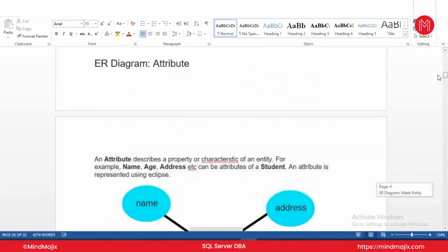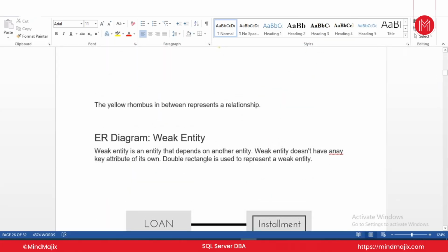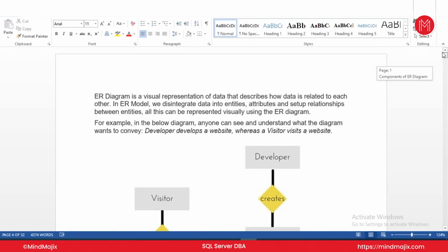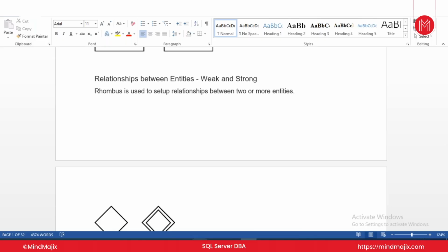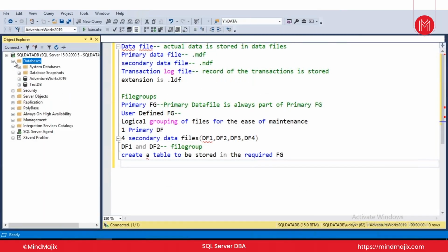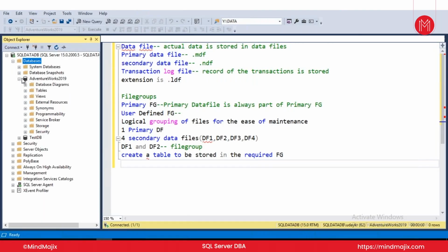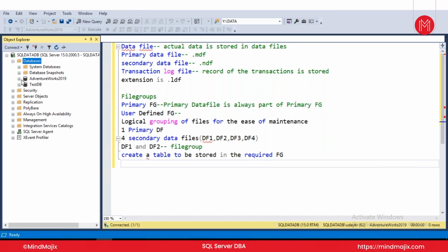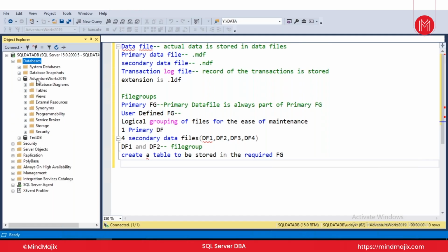So we'll discuss what ER diagrams are and how they can be used in our RDBMS, Relational Database Management System. We are going to deal with a lot of data as a database administrator. So before that, we need to know how the data is stored inside the RDBMS. In RDBMS, data is stored in tables, and these tables are all collected together as a database.